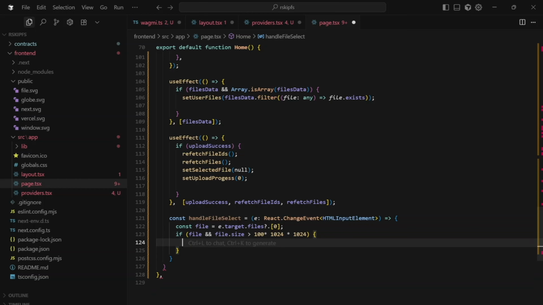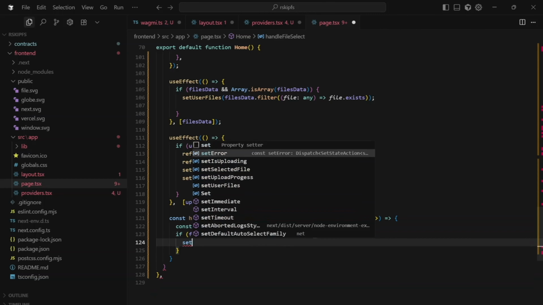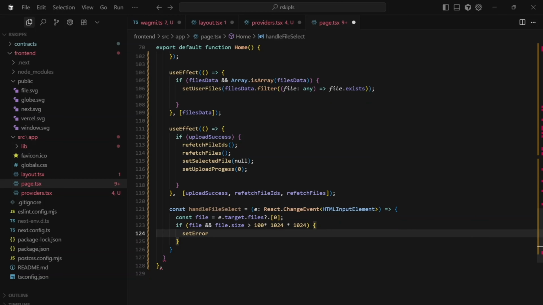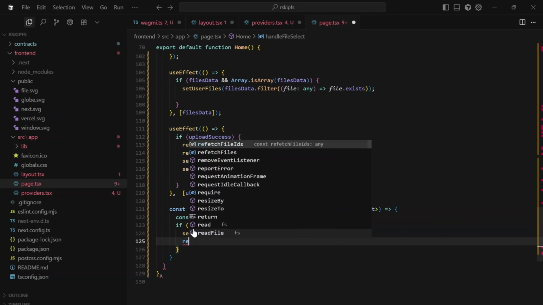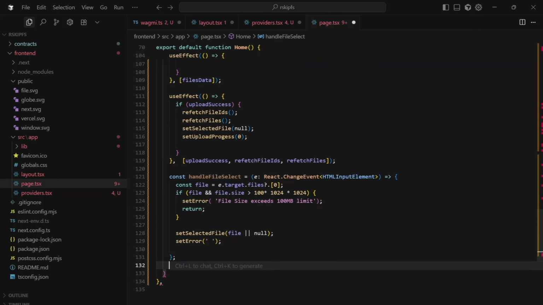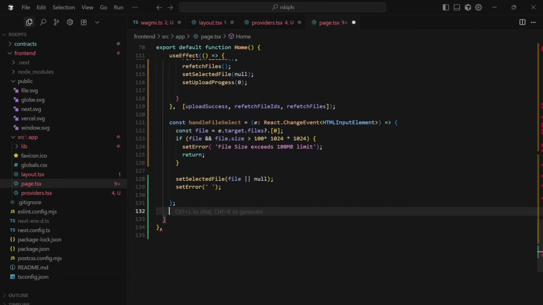And if the file is greater than 100 MB, we'll give a set error, file size exceeds 100 MB limit, and null, then set error, and this will give us the error of the selected file.